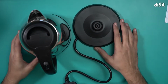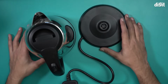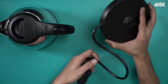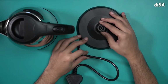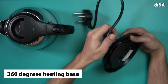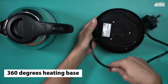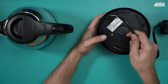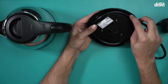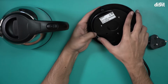Now let's take a look at the electric kettle in question. This is the 1.2 litre electric kettle, the 9303/02 from Philips. This is the base that it comes with. It has the 1800 watt heating coil, and this is a 360-degree base because you can wind the power cable around the base like this, as I'm showing you right now. Also, you should not immerse this in water. It's written right over here.